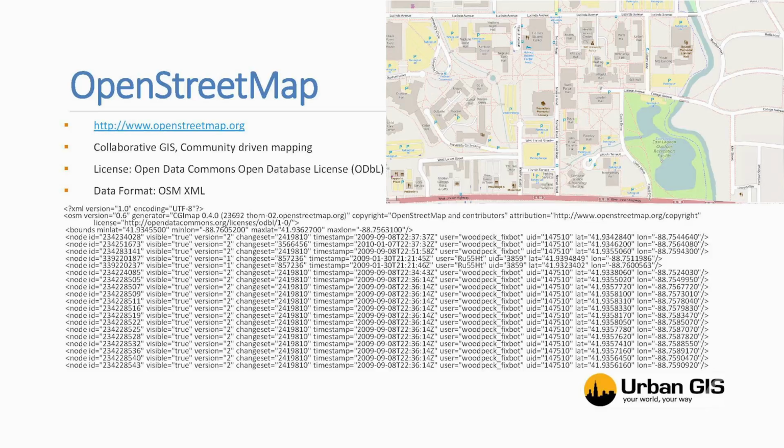OpenStreetMap is another great tool. This is a map of the Northern Illinois University campus. Happen to live just over here. This is a collaborative GIS community mapping project where people can go in and create features themselves, create annotations and attributions to features.